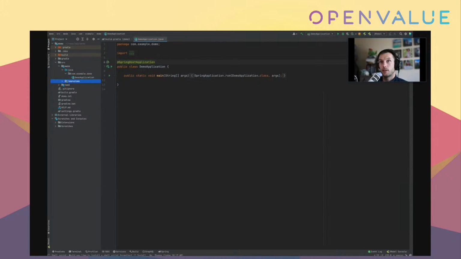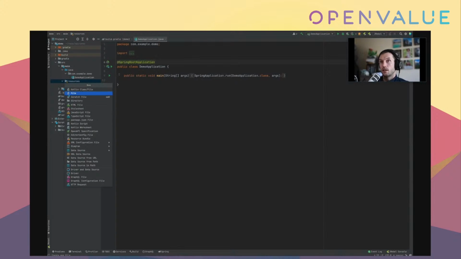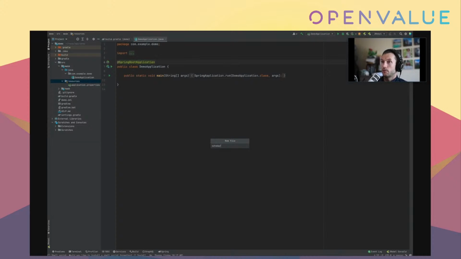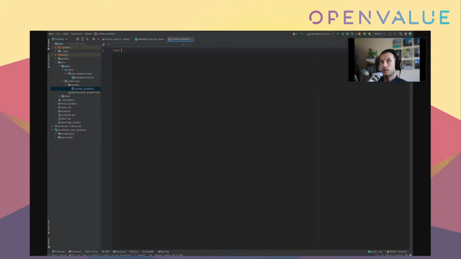So let's start writing a DGS here. The first thing that we need is define our schema. So we create a schema.graphqls. And in the schema, we are just defining the same example as what I had on the slides. So we have our query definition. A query has a shows field, which is a list of show. Show is a custom type, so we define that right here. A show should have a title.